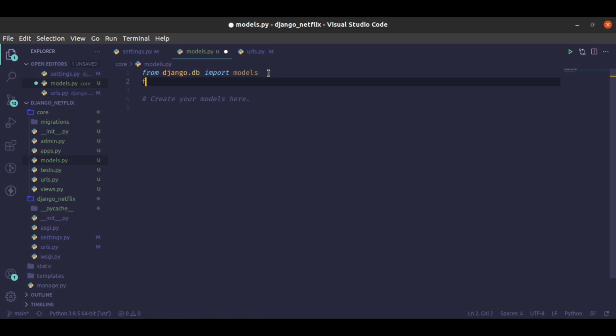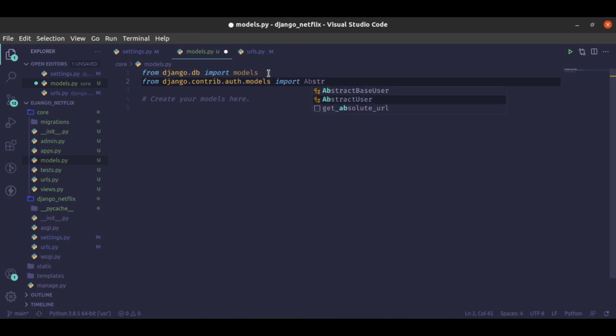So from django.contrib.auth.models import AbstractUser. I always spell this thing wrong.